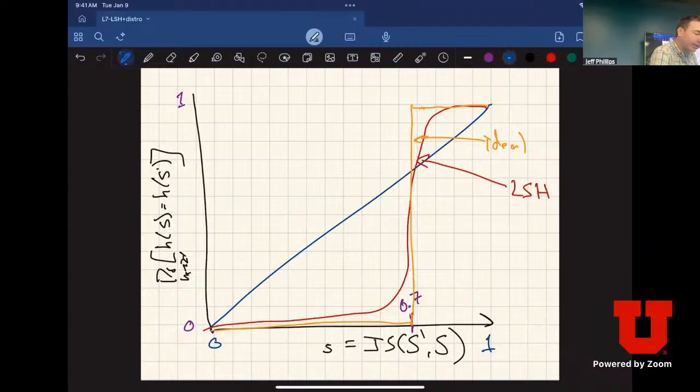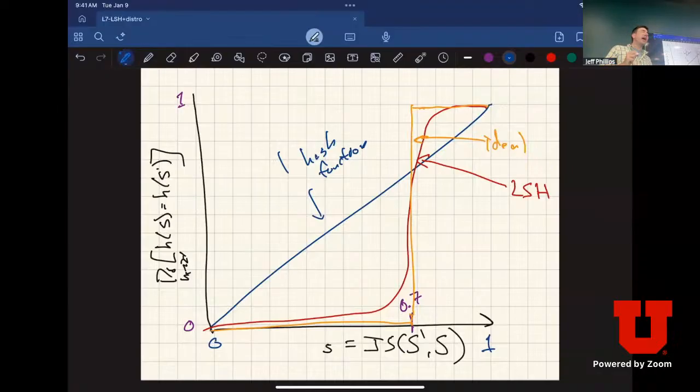This is one hash function. With one hash function, I can get a value, but it's really only going to give me 0 or 1. I want to say that I'm going to have a collision really only if it's above some threshold. I'm not going to be able to get exactly the orange curve, but I'm going to get it kind of close. Instead of one hash function, I'm going to transform my set of hash functions into something like this red curve, and I want to be able to answer this quickly.